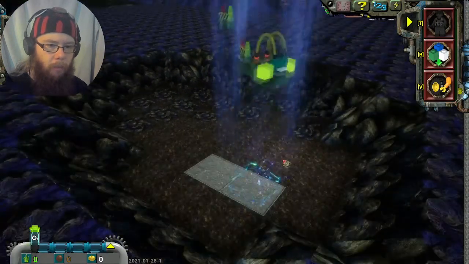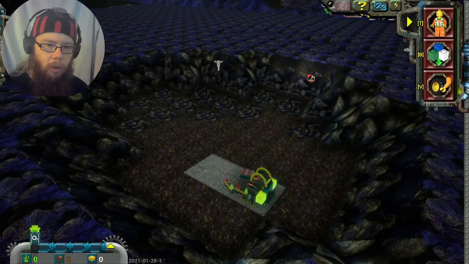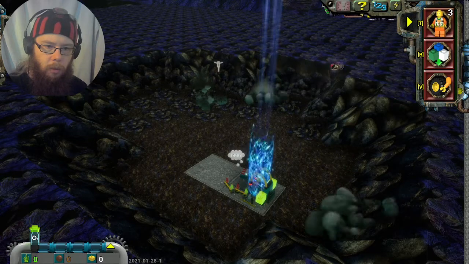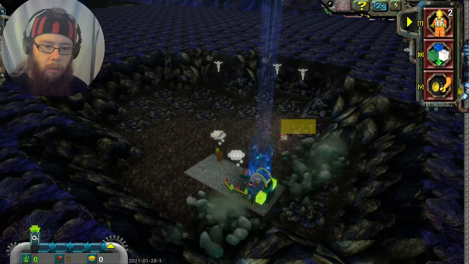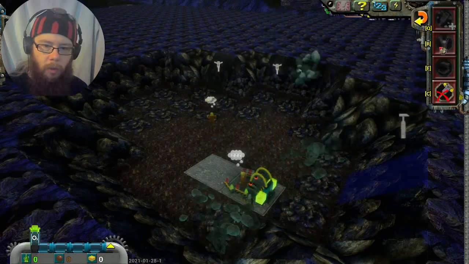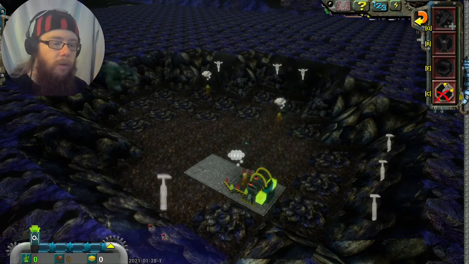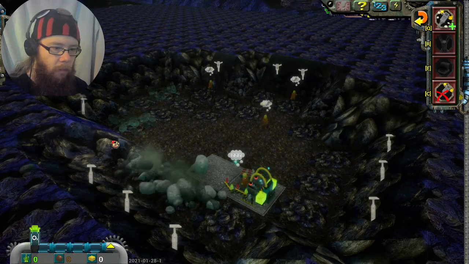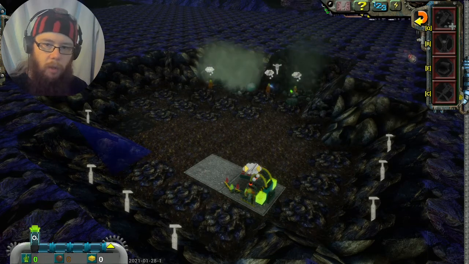Okie dokie. Loose rock? Loose rock can be drilled. Okay. Okay. Let me just reinforce everything. I can't reinforce this. An energy crystal. Interestingly enough.